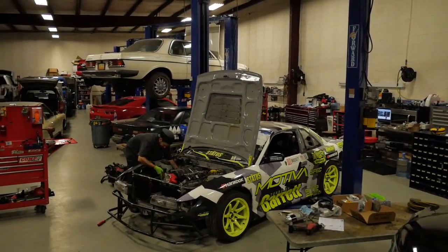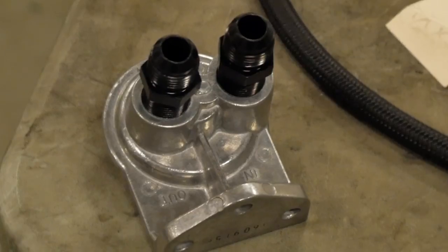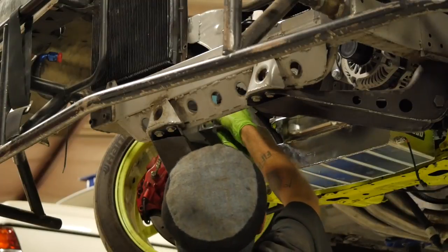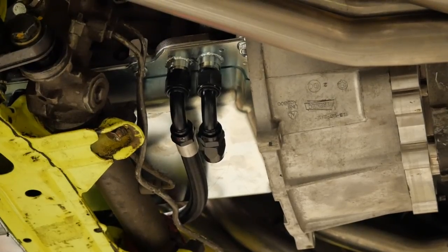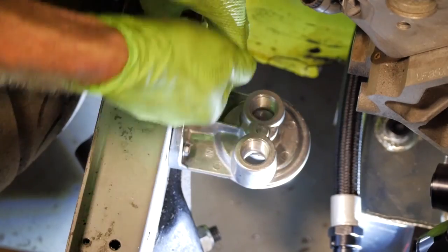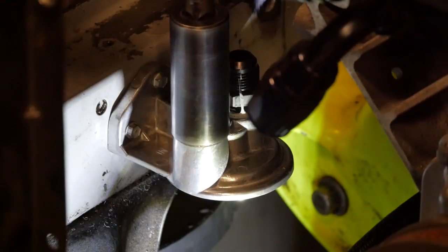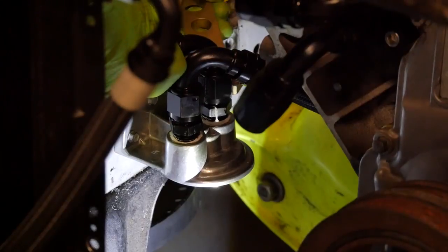Now that the motor's in we can install the rest of the kit. Tighten all the header bolts except for the front-most left one — we'll be using that for the dipstick. Seal the dipstick in at the bottom and use the last exhaust bolt to hold the top in place. Moving on to the oil filter relocation kit: Fueled has a few options including with or without oil cooler, so talk to them about your setup. In this setup we're using an oil cooler. Note that if you mount your filter bracket where we did, you will lose the ability to run a front sway bar, so keep that in mind. Use the provided self-tappers to install it, then apply thread sealer to both provided AN adapters and tighten them down. Route your lines to and from the oil cooler, paying careful attention to the in and out on the adapter itself, then snug down the lines going to the back of the oil pan.